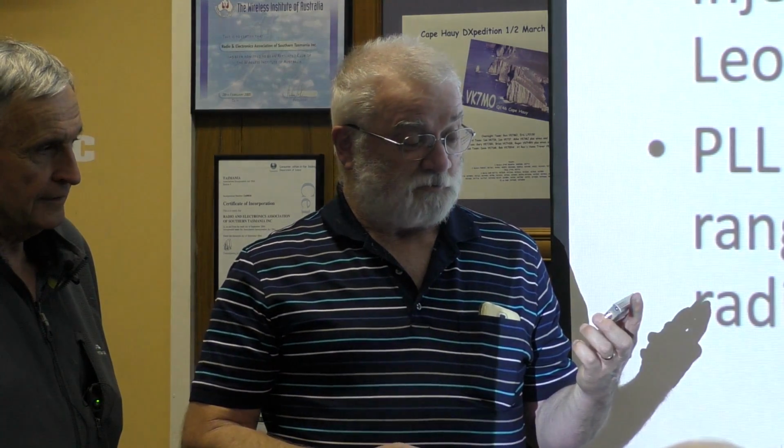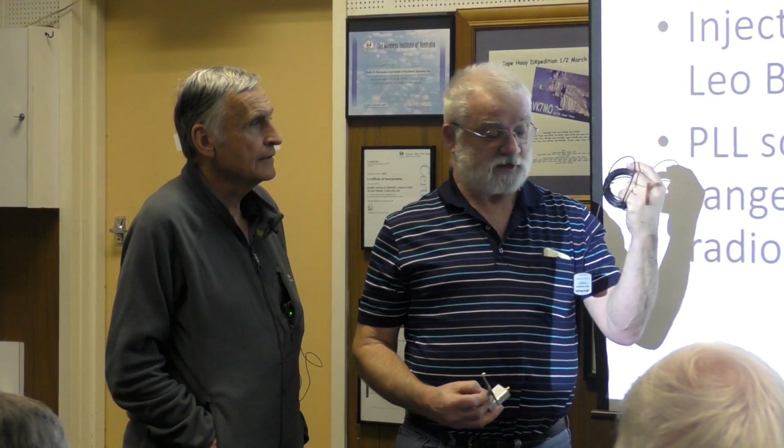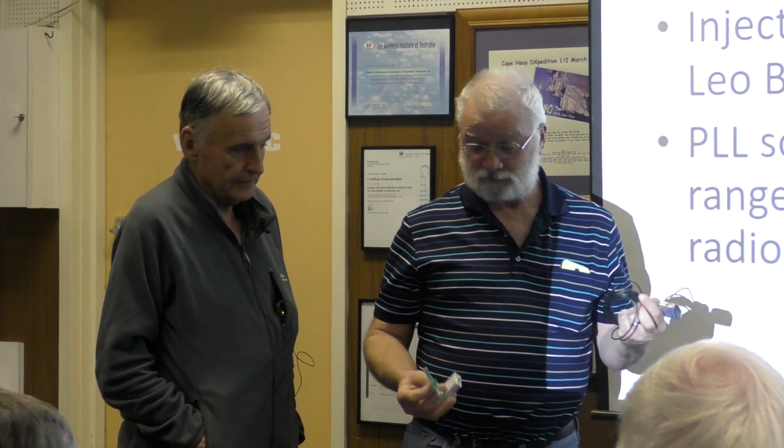I haven't gone to the extent of putting that one in. But that from Leo Bodnar is €99 delivered. The double output one's €149, I think. It seems to work quite well. The GPS antenna, I've never unwound it. It just sits on the desk inside the shack, which is in the middle of the house, so it just happily works.